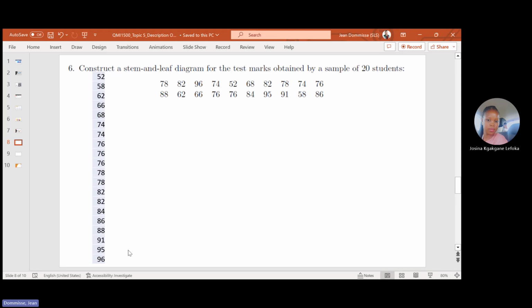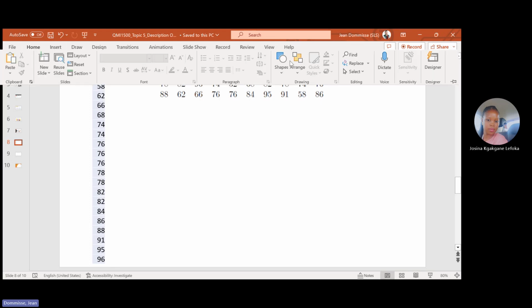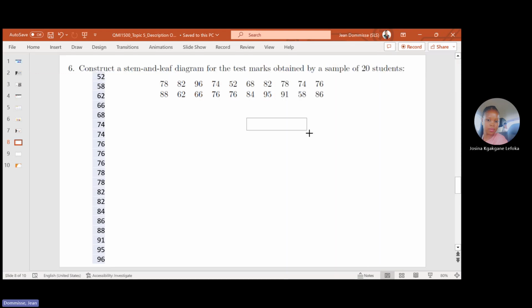It's ordered. So what we normally would do is work out your quartile. I'm just going to type it in here: for quartile 1, the formula is normally n plus 1 divided by 4 to get to the position of your quartile. And then we will need to get to the value.